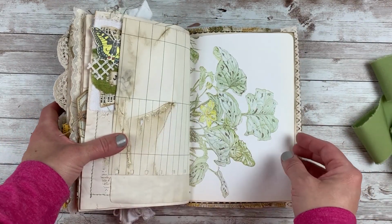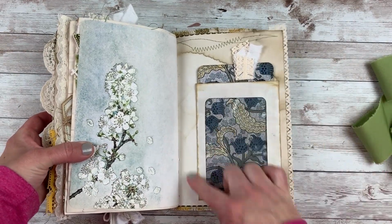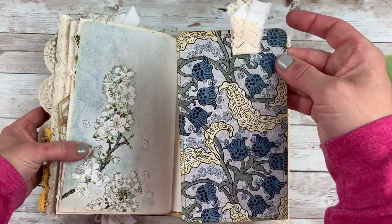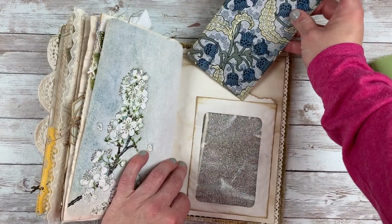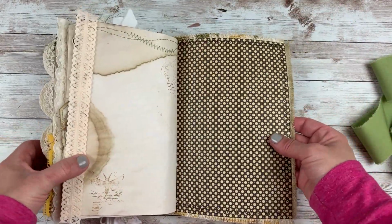Two papers, the book page. And then here on the back, I just used this envelope to make a little tag window with this beautiful image. I think I got this from the Graphics Fairy as well. And I just backed it with some coffee stained lined paper. And then back at the journal.